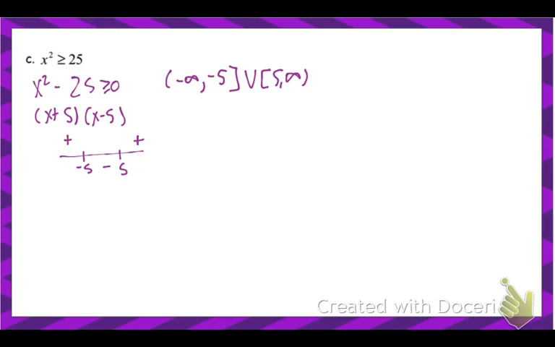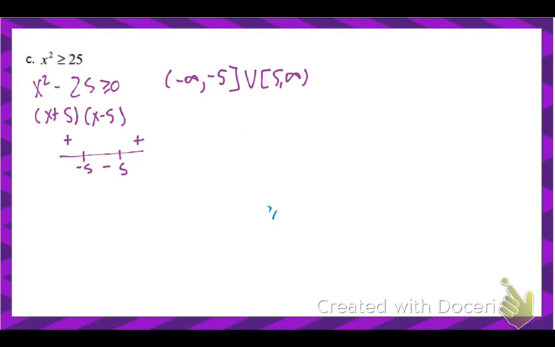Now the reason I want to show you this one though is because if you look at it too quickly, it's possible to make an easy mistake. So if you were just trying to solve this equation, let's say you looked at it pretty quick and you decided to square root both sides. And then I said, well, x is greater than or equal to 5. Problem is that's not the only part of my solution. Even if you said plus or minus root 5, that would actually give you a wrong answer because it's not all the values where x is greater than or equal to 5.